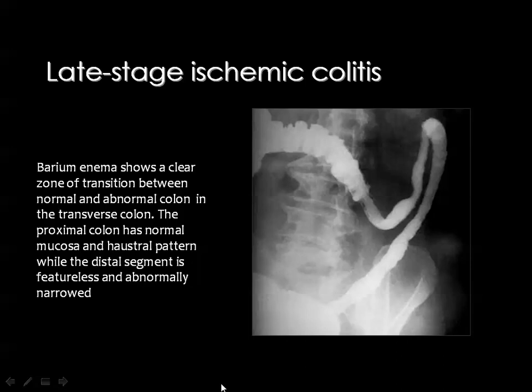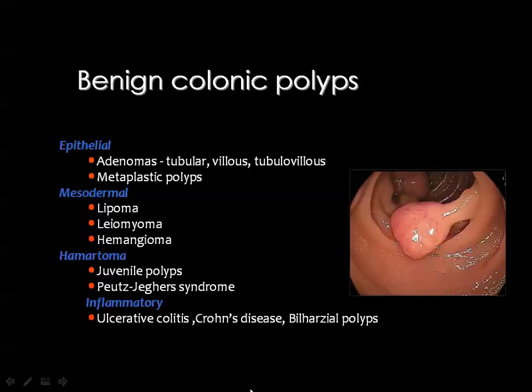A chronic ischemic change will result in marked reduction of the caliber of the colon with effacement of the haustral pattern, and you can see that the rest of the colon is good. And this may help you to differentiate between ischemic colitis and ulcerative colitis. But you should remember that for ischemia you should have positive data of vascular compromise of the colon.